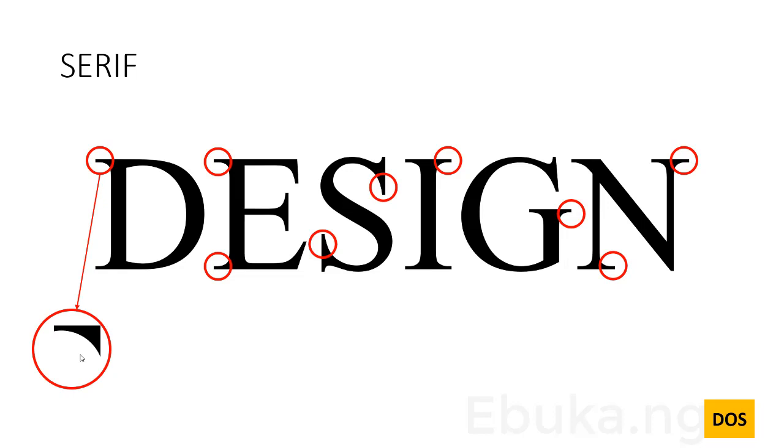Whenever you use a serif font, it usually depicts professionalism. It's more traditional. So serif fonts usually depict professionalism. They are more traditional fonts, and they age back in time. Good. So what are the examples of serif fonts? We have Times New Roman, Trajan Pro, and Garamond. You know Times New Roman very well. These are fonts that are serif fonts. That means they have these little serifs at their edges.